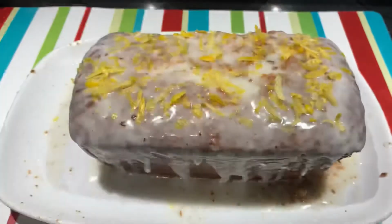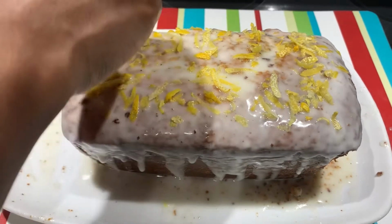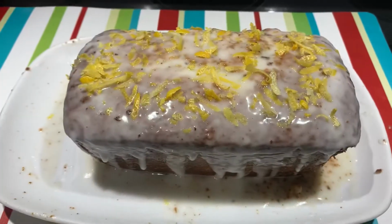So that's it. The lemon loaf is ready. I will display in a picture how it looks when I cut it.